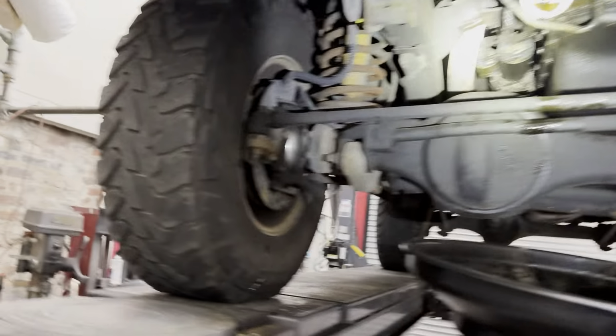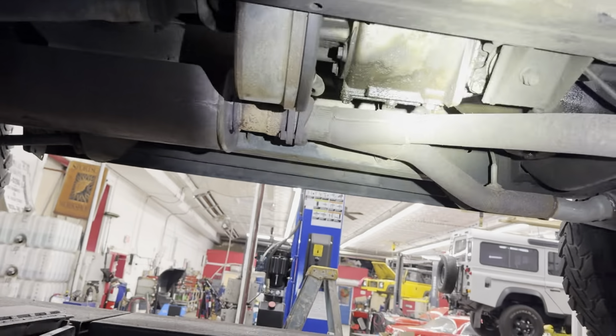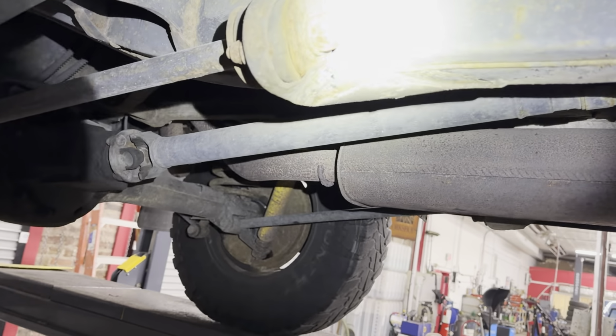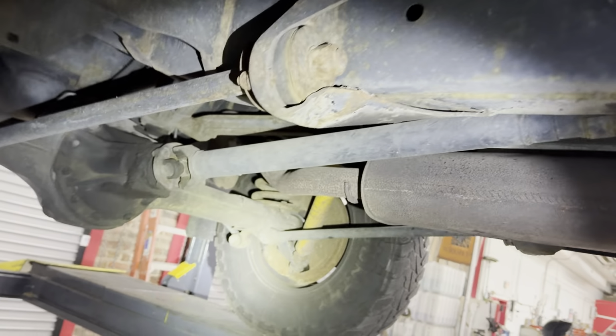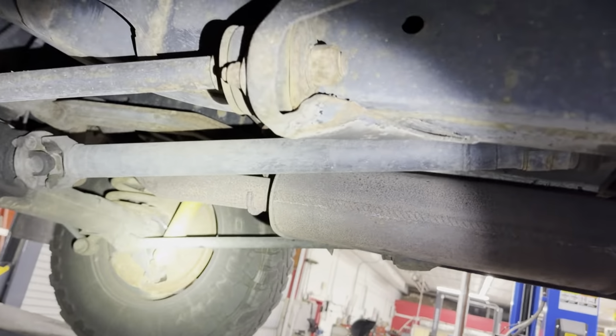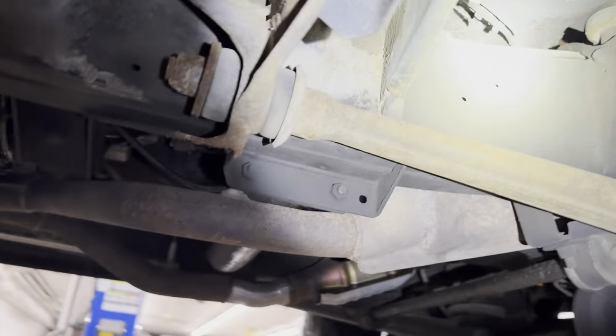All right, so we're waiting for that to finish up. We'll jump in and check out the rest of the underside. Got a little dampness around the transfer case. This is impressive. I doubt that's from actually off-roading. I think that's probably from picking the wrong jack point. That would be fun to bend out, but you know, it's not rusty. I mean, a little bit, but nothing bad.